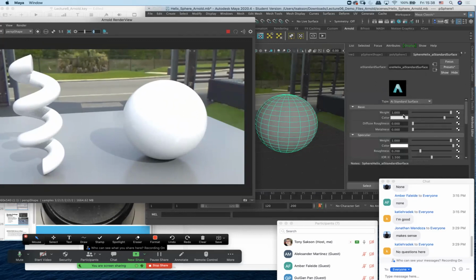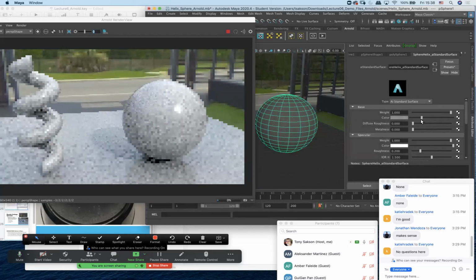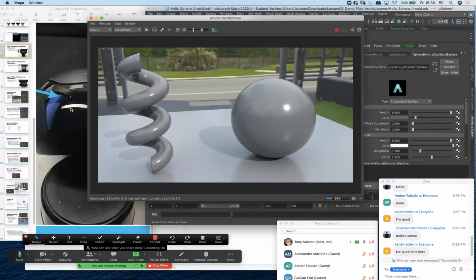So color comes from the base color. Remember, the specular color is always white unless you're dealing with red metal. So this is going to make it a lot closer to this. And notice as the value gets darker, it's easier to see the reflectivity.